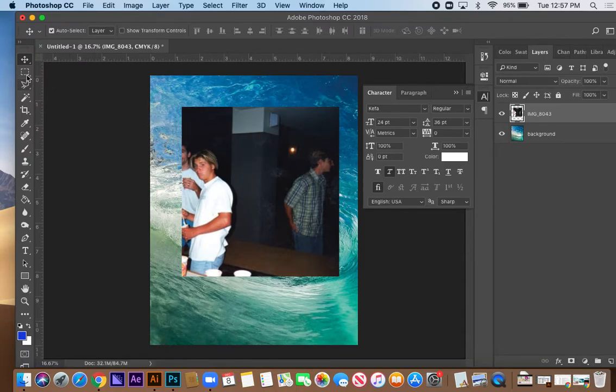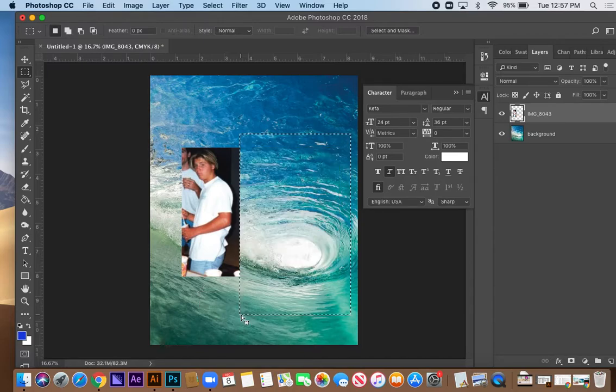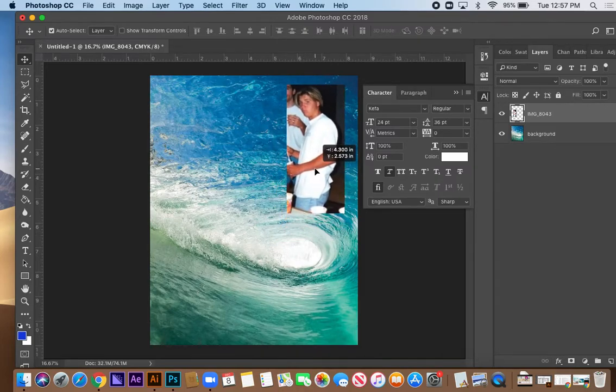I want to delete some more stuff. I'm going to select this area, delete, deselect, select this area, delete, deselect. Okay, not a great senior picture kind of portrait, but that's okay.